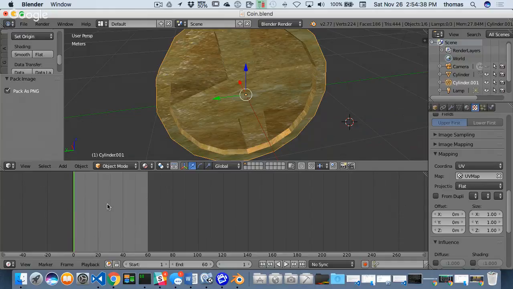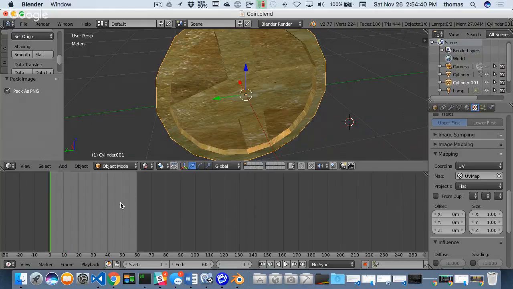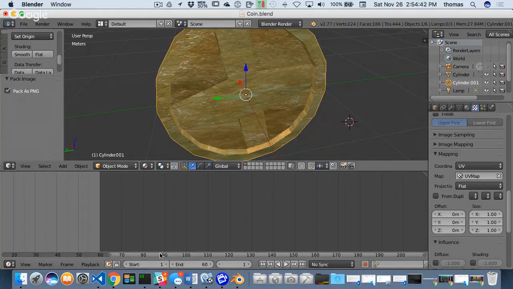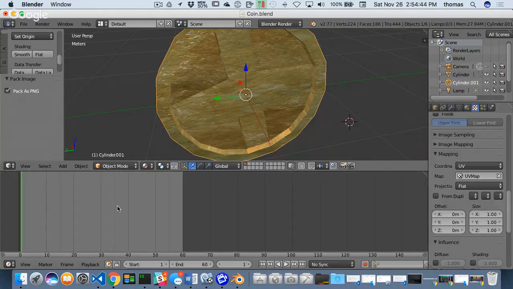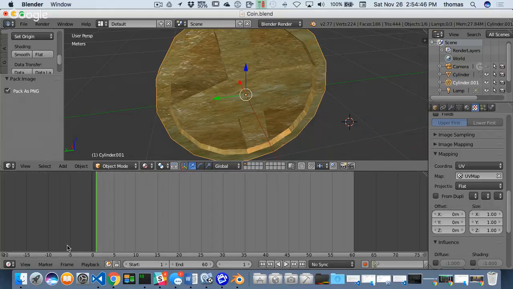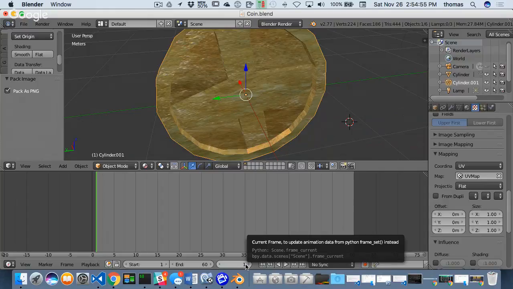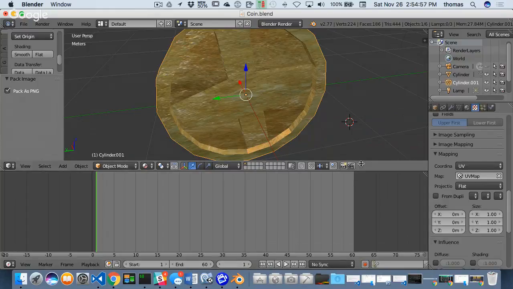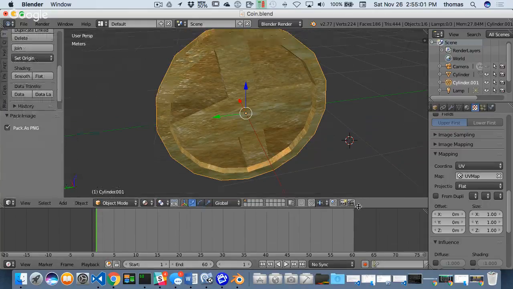Now, because my mouse is focused down here, I can use the scroll wheel and also pull this down to really scroll in to see all my frames. So you can see that this is frame 5, frame 10, frame 15, and so on. Right now, I'm at frame 1. See right here, frame 1? Okay, I'm going to pull this down a little bit so I can see this. So what we want to do is something called keyframes.